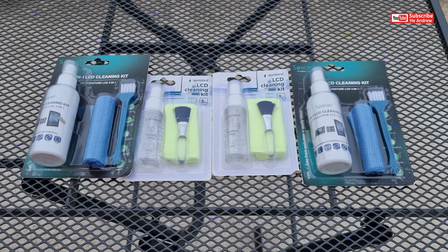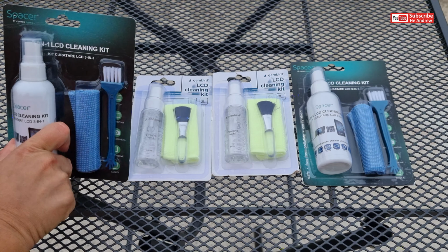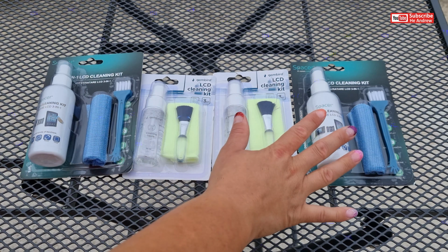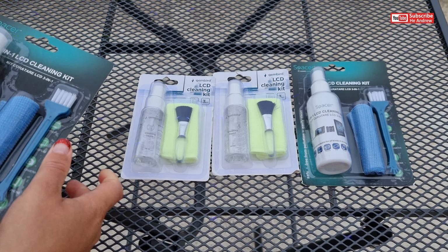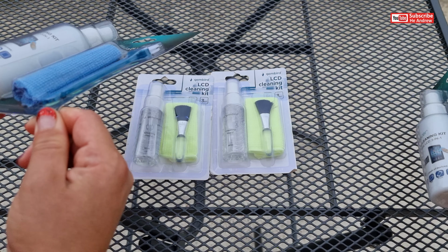Hi, it's me. Today I'm going to be unboxing a 3-in-1 LCD cleaning kit. It's two different types. So let's start with this one. Okay. I can open it this way.